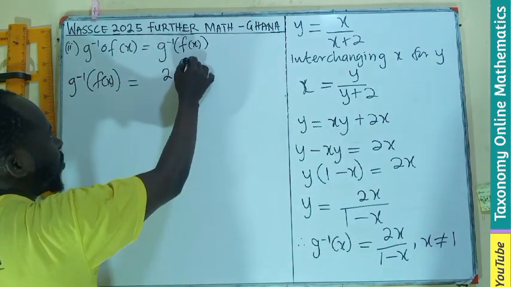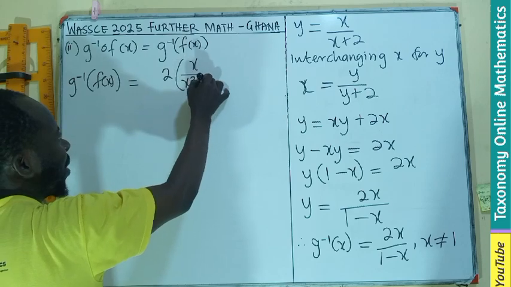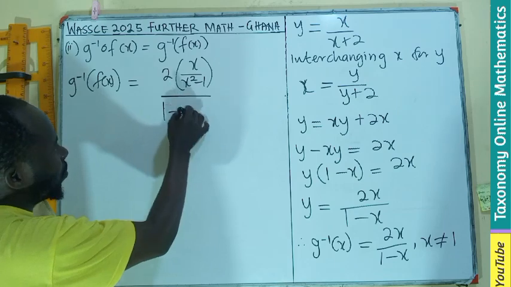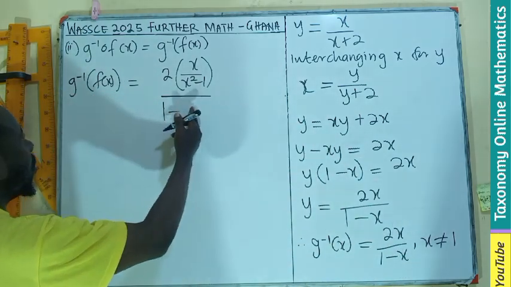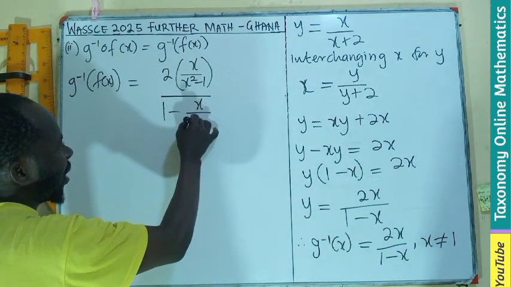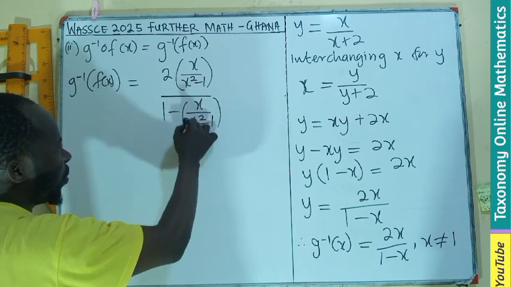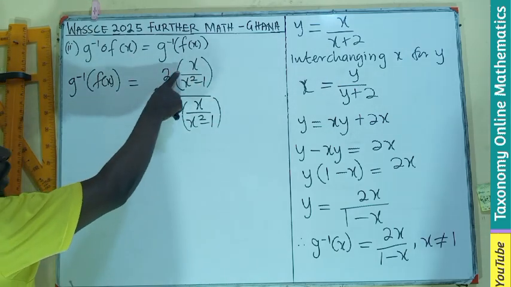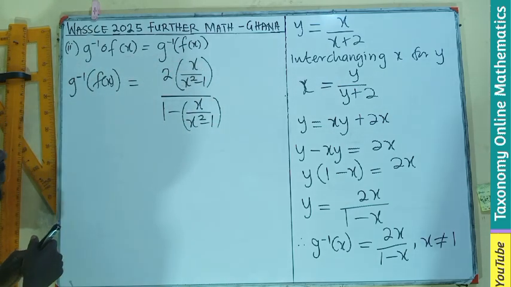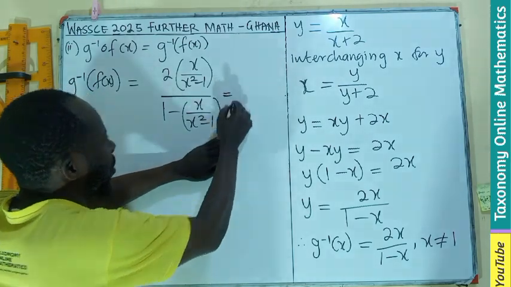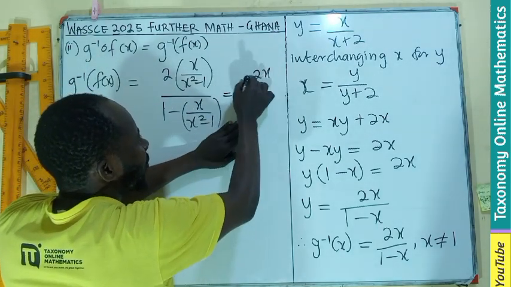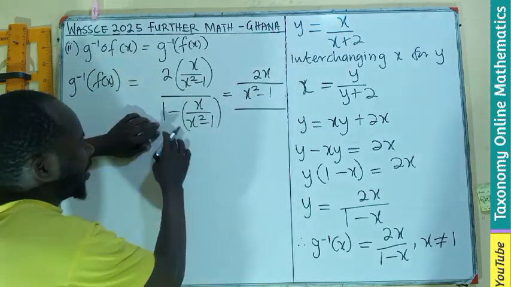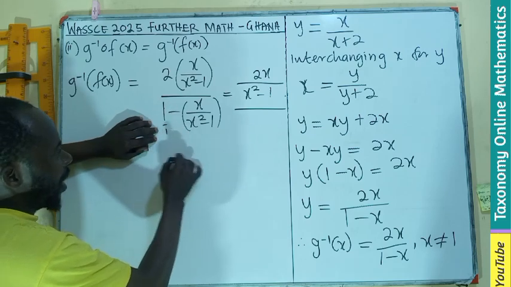So this is now going to be g prime of f of x equals, what do I have? 2 as a constant multiplying x over x squared minus 1. This represents the f of x, divided by 1 minus the f of x, which is now x over x squared minus 1. This is still intact. Alright, let's ignore here and focus on this. Remember, these two can only multiply the numerator. I should be having 2x divided by x squared minus 1, all divided by 1.